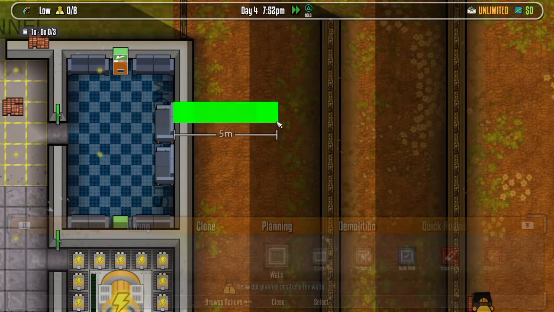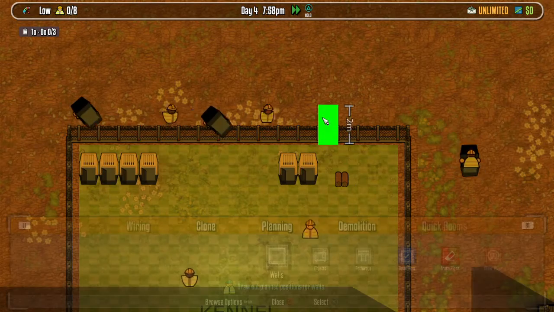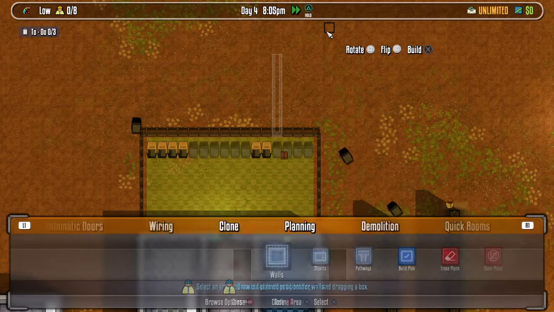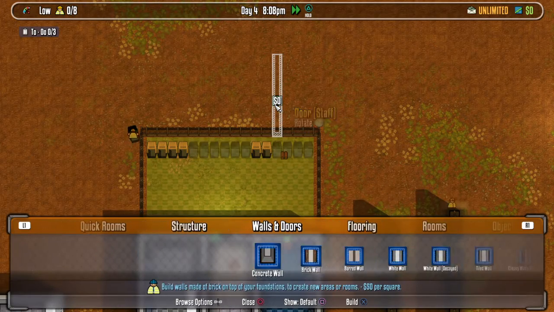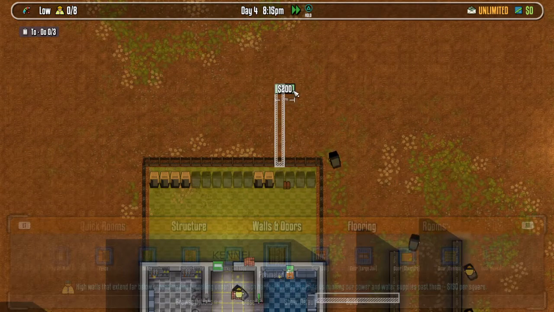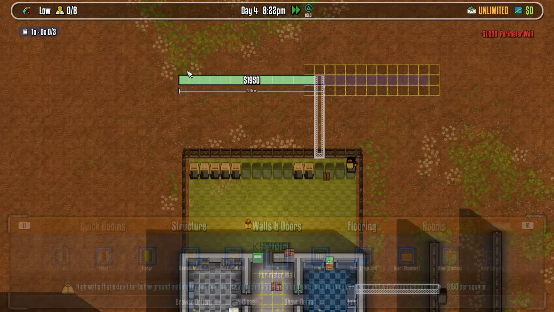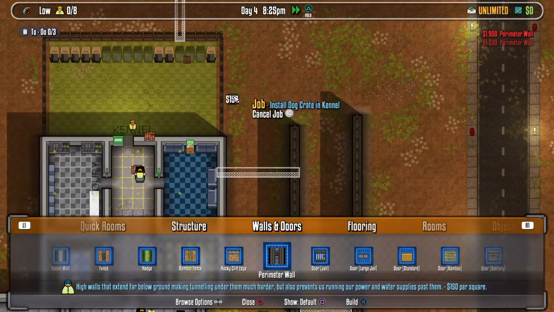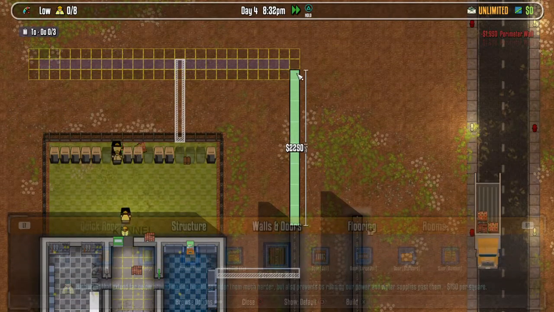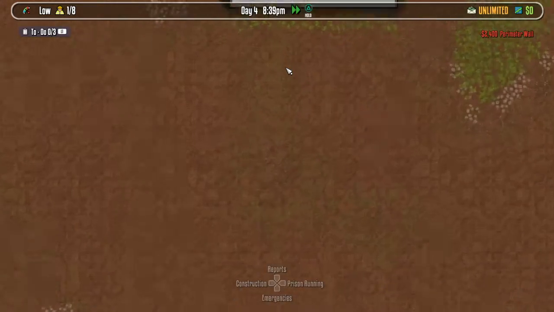So what was the gap? The gap was 8. So we'll do an 8 gap here, and then we'll start doing the walls. So the walls there. Walls there. So then we can expand this wall to join this wall. Good. So we'll do the same down here.